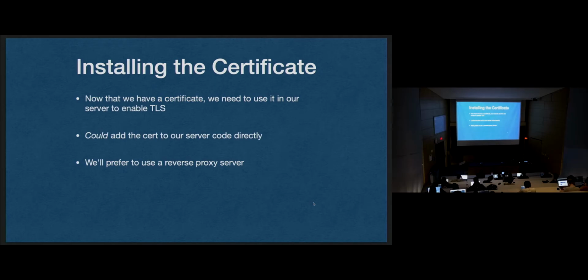So we have our cert. Now we could do this in the code. Last time, I haven't required this for the homework in a while, but last time I did, I had you add it to the code directly, and your app would speak HTTPS, which you can do. It's perfectly valid and everything. But I don't like it, I guess I should say. Generally, it's not something you're going to do. Instead, we're going to use a reverse proxy server. We're going to start talking about how to set those up. I'm going to show you specifically how to use nginx. You're welcome to use something else if you want. Apache is the biggest competitor, but I'm going to show you how to do it with nginx.